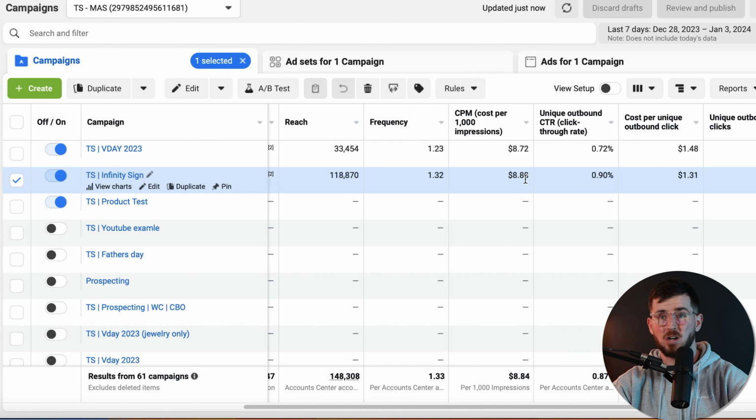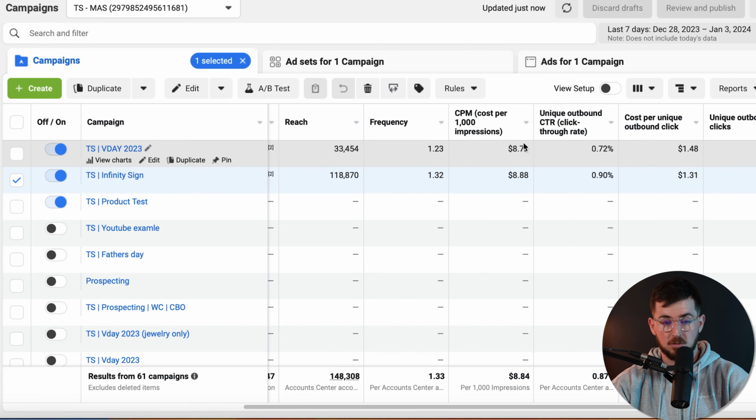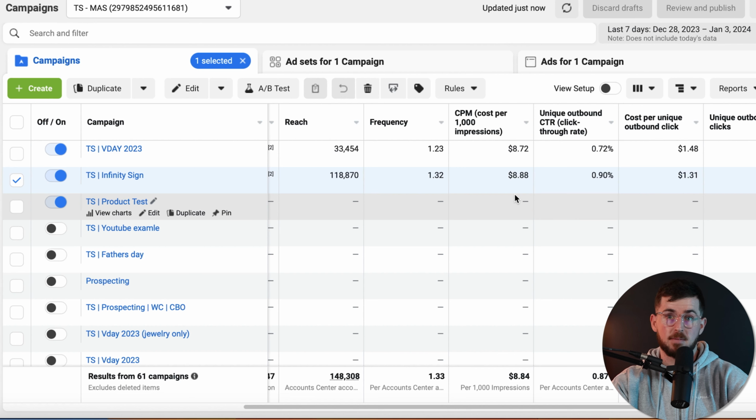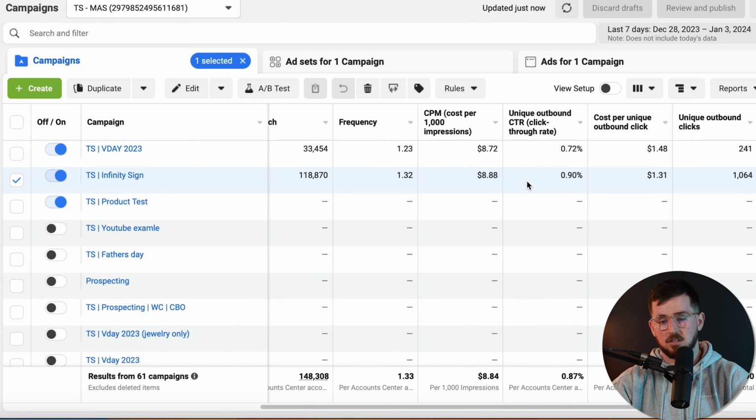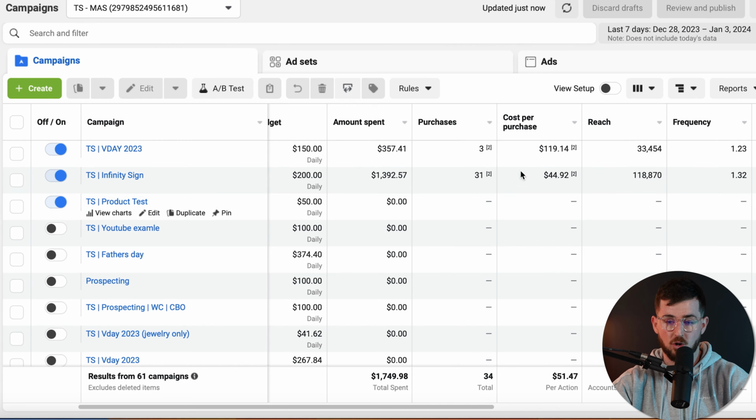I have accounts with $100 CPMs. There's substantially fewer people in those than this particular account. I have an account with $100 CPM that is spending $10,000 a day profitably on Facebook ads. And this account's going nowhere close to that. So again, it's not really an issue. It just helps me tell the full story of what's going on here.